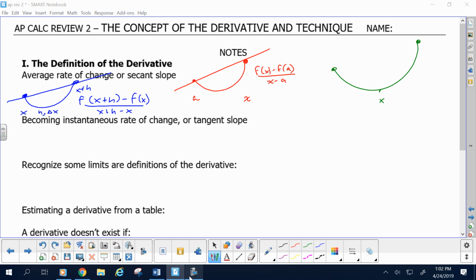Right? Or, if I really wanted to get creative, I could say, let some middle point be x, and I'm going to go h or delta x on either side. Now, if I go h below x, that puts me at x minus h. If I go h above x, that puts me at x plus h. If I find the change between those 2 points, then the rate of change is the change in y, f of x plus h minus f of x minus h, over the change in x, x plus h minus x minus h.